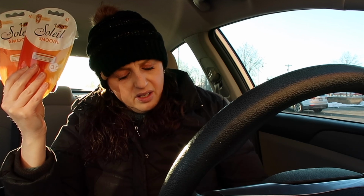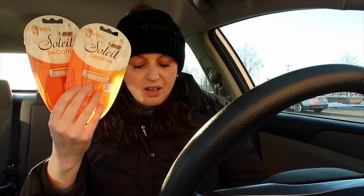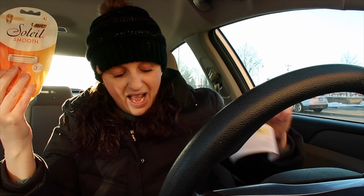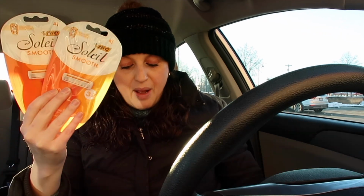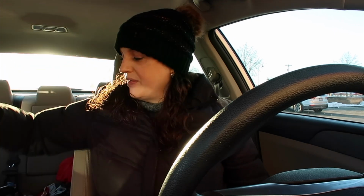These were $6.49 at buy one get one 50% off. I used 2 $4 off insert coupons. You'd pay $1.73. I did get the $4 register reward for the Bic, so we got that. So this ends up becoming just a $2.26 moneymaker. So you guys will get those for free.